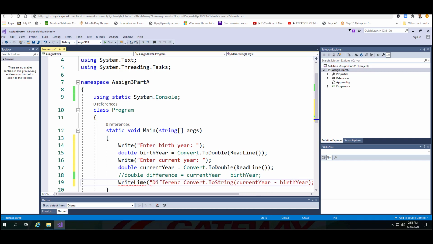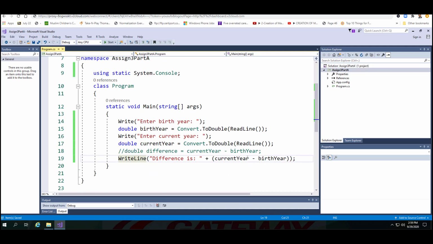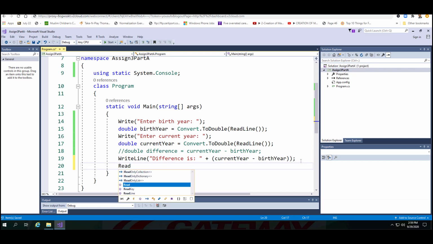Difference is, and since I'm using a concatenation operator, it will automatically convert the calculation into its equivalent string. Okay, so since it's the concatenation operator being used here, the calculation will automatically convert to string, and I'll have ReadLine to hold the screen.